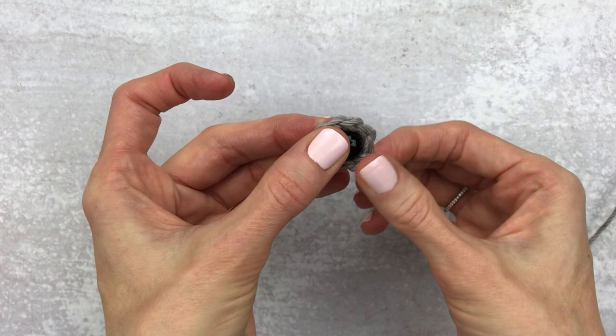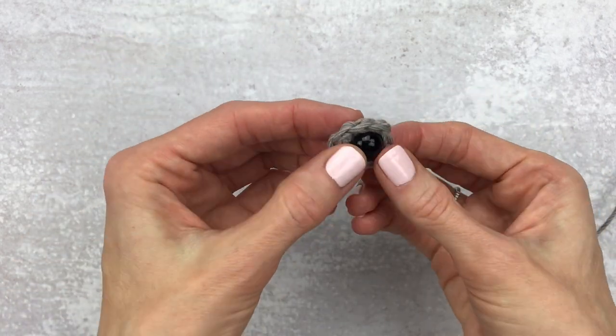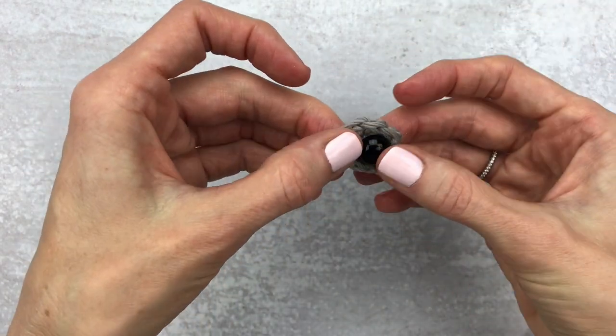Your three half double crochet will kind of leave a little bit of a point. This just gives the panda eye a little droopier look when we place them on the head, and I will show you that when we get there.